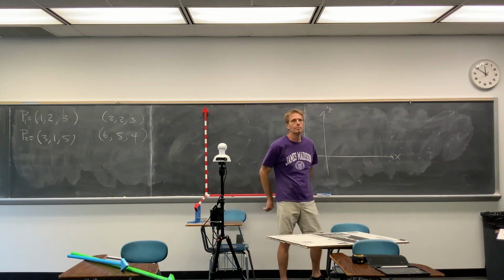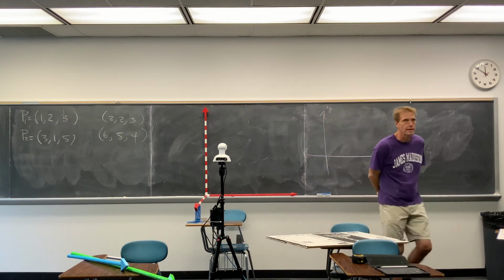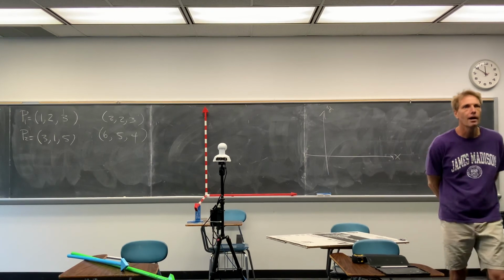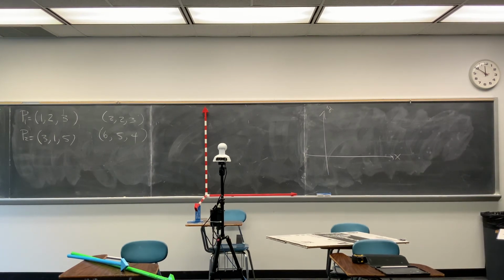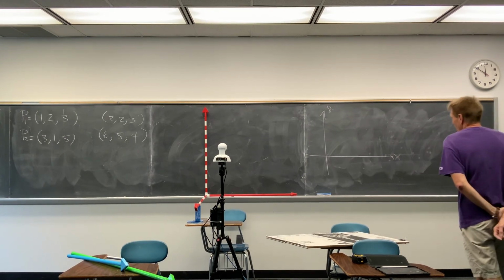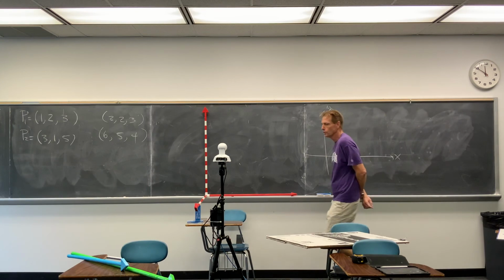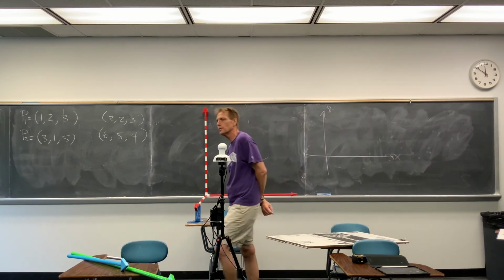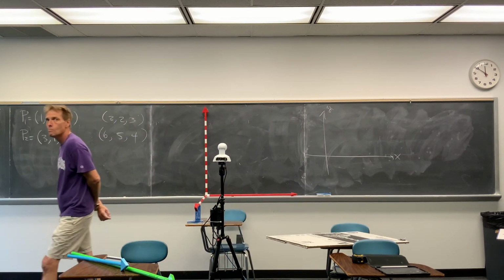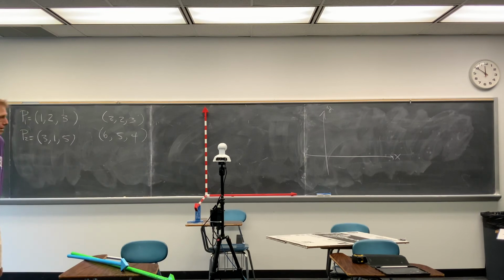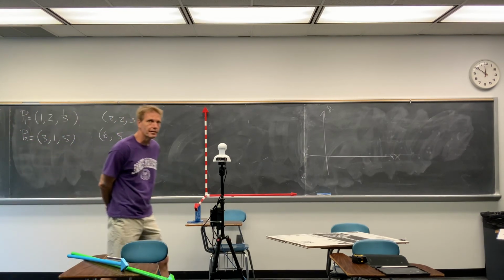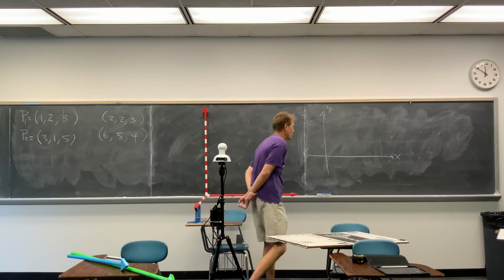Now let's just plot 2 points. Plot 2, 3, and plot 5, 7. And then I want you to graph the line that goes between those 2 points, 2, 3 and 5, 7.